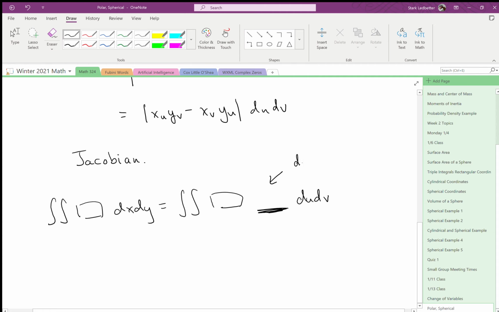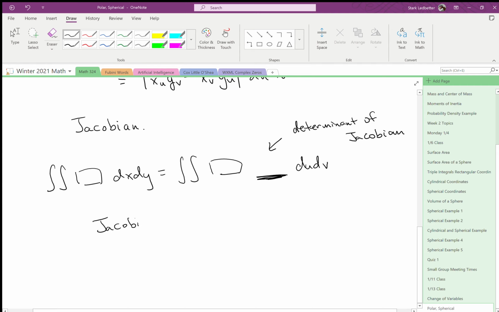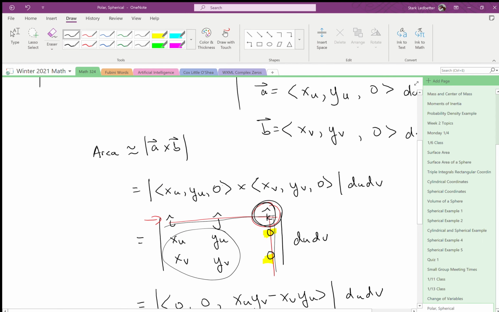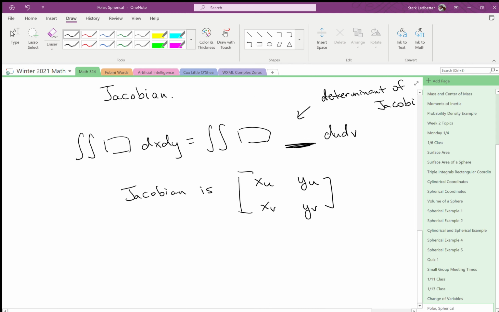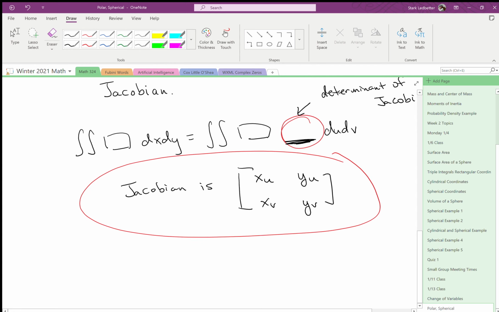That thing is going to be the determinant of the Jacobian. And in 2 dimensions, the Jacobian is this 2 by 2 matrix. Let's say determinant is the 2 by 2 matrix, and then we're going to have xu, yu, xv, yv. And where it comes from is the absolute value of that cross product to get the area of the parallelogram. So we did all that to show you, but the only thing you need to know, really, is this for calculating what that factor we multiply by in the integral is.